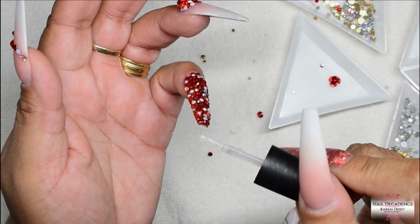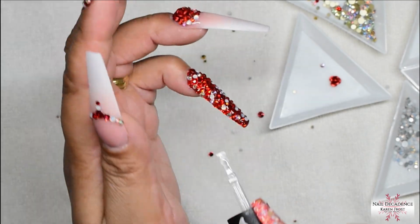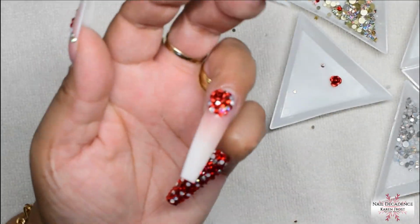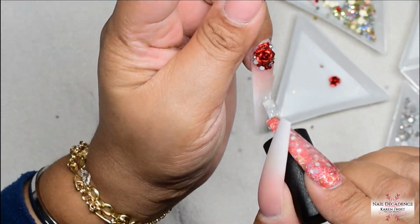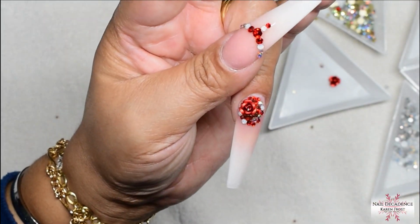Oh, let me just mention, I'm top coating just the very edge around that nail, which will also help hold those crystals that are on the edge. It really helps to hold them in place. But anyway, yeah, I'll let you watch in peace.